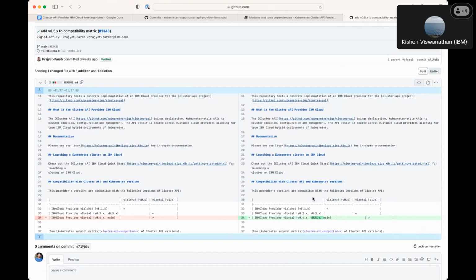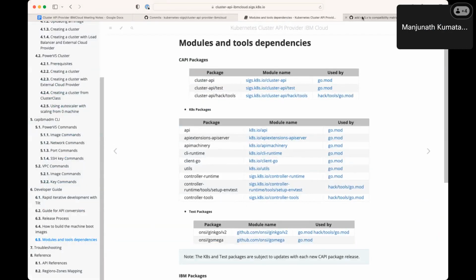And I mean the support matrix can come here again. As we were discussing about N, N-1, N-2 and all that, that sort of matrix can come here as well. Just like we are showing what we are supporting and what is out of support, it can be here or in the docs, both places wherever required. Right.